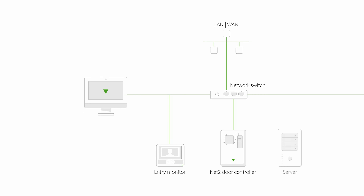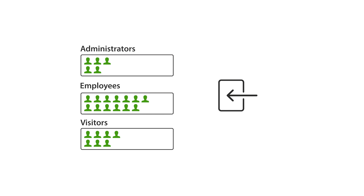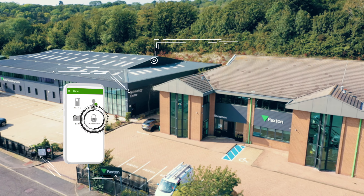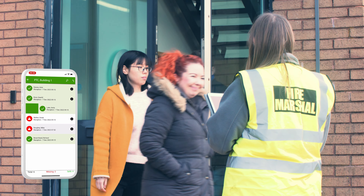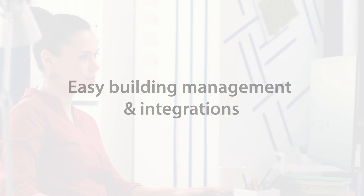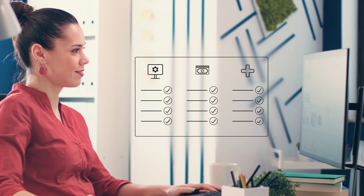You can also install it on a centralized PC as part of an existing network. Assign access rights to groups or individuals quickly and easily. Control public and visitor access to the premises during specific time zones, and secure your building at the touch of a button during an emergency event. Generate a report in the case of a fire for the safety of everyone in the building. There are additional reporting options to help with administration, payroll and health and safety.